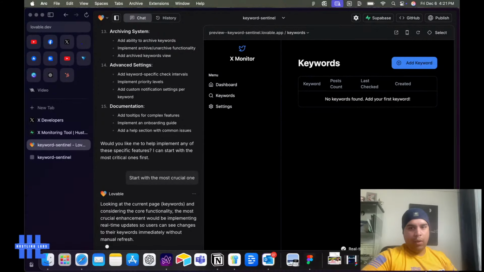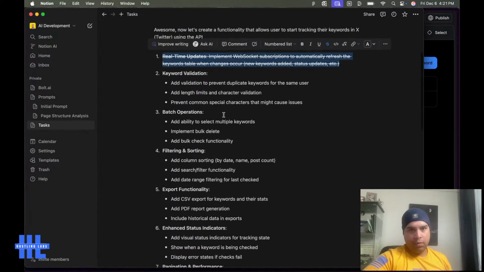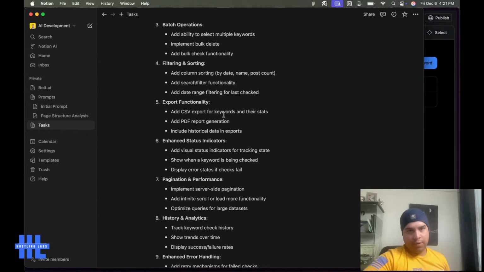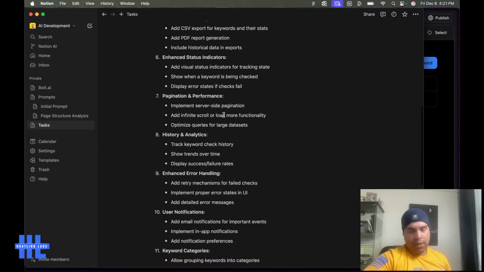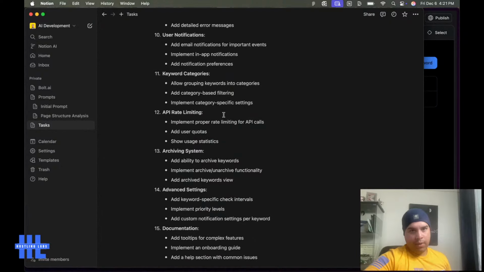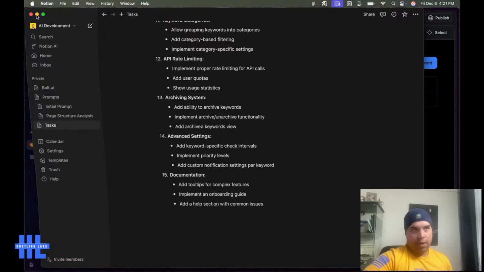So we're going to allow it to get that done, which is this one. Filtering, sorting, export functionality, enhanced status indicator, pagination and performance, system analytics, enhanced error handling, user notifications, keyword categories, API rate limiting, and about settings and documentation. Okay.